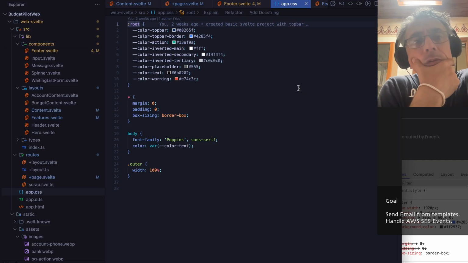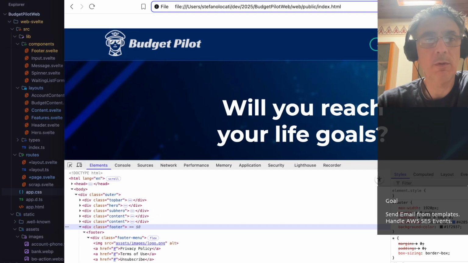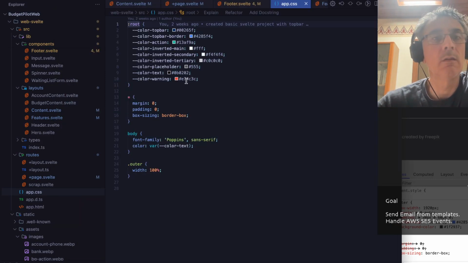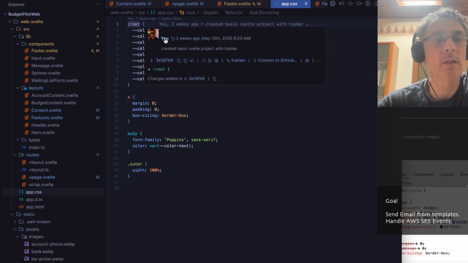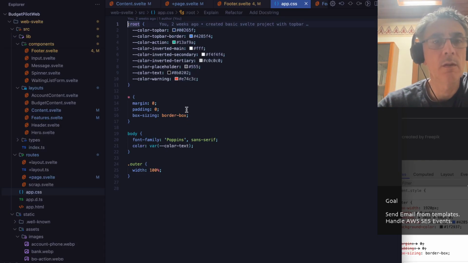So top bar. I mean, it's called top bar, but is it the same for the bottom bar? No, it's not. I don't have that color, do I? Top bar is a dark blue.